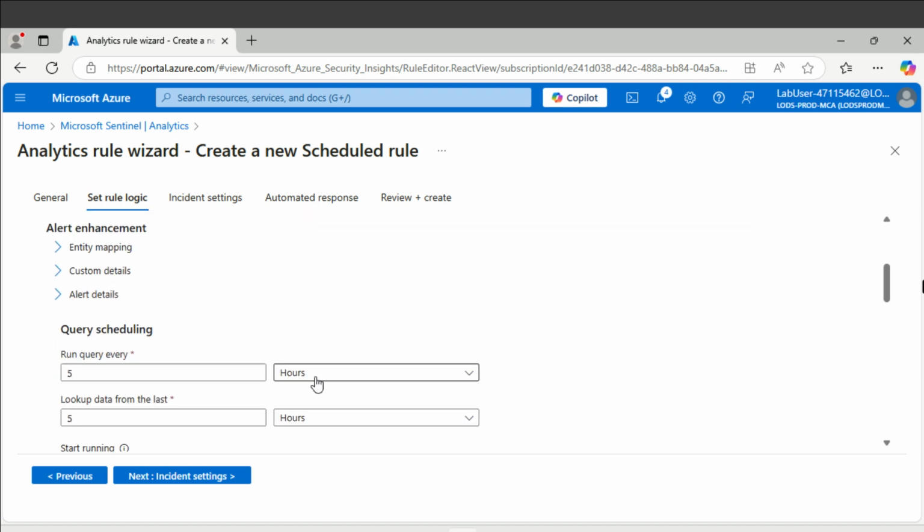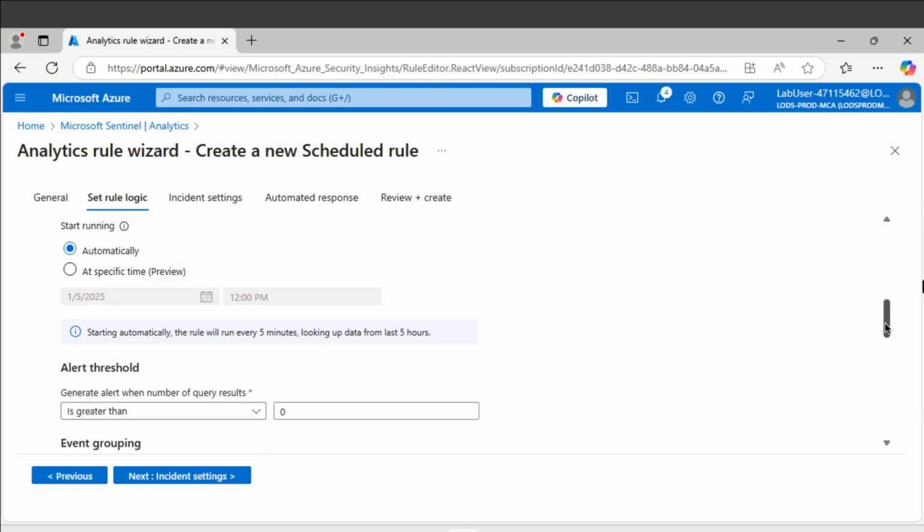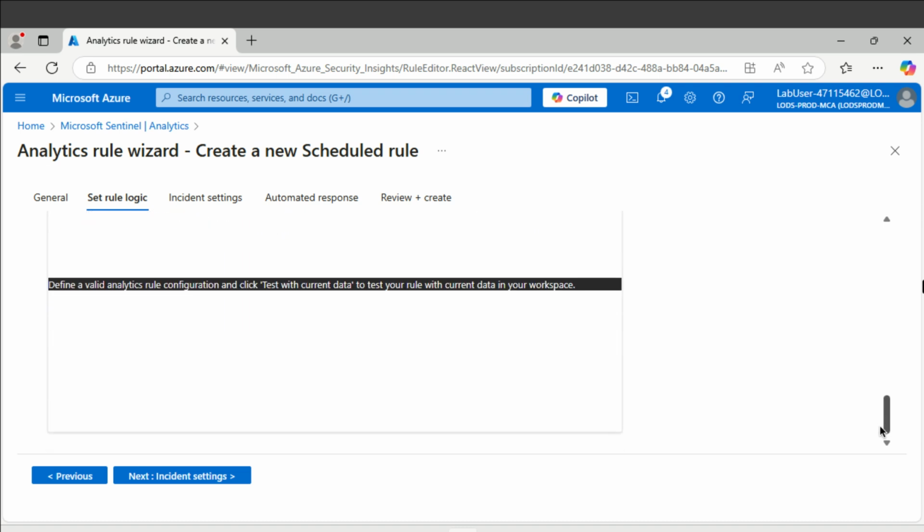Now we want to run this query every 5 minutes, so that's the maximum lag. Otherwise we're happy with the default settings.